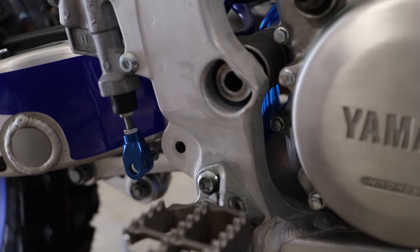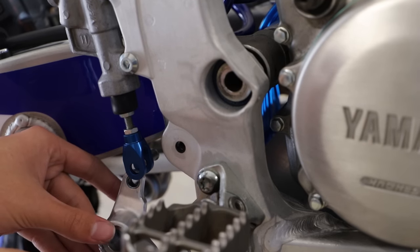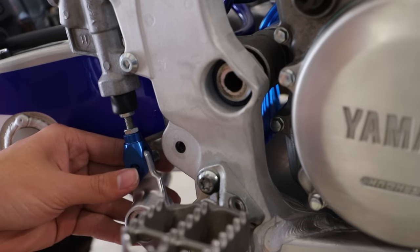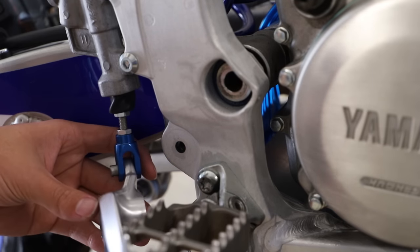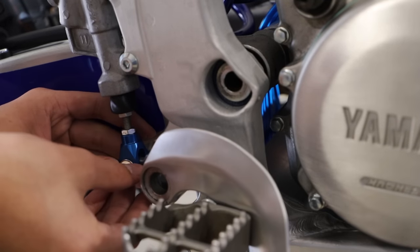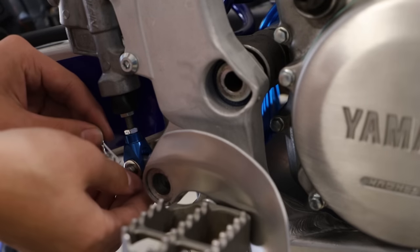All right, so next we're gonna install our brake pedal here. So here we're just gonna insert it into the brake clevis, slide the pin through. There we go. Then here we have a washer, then a little cotter pin to lock it all in place.